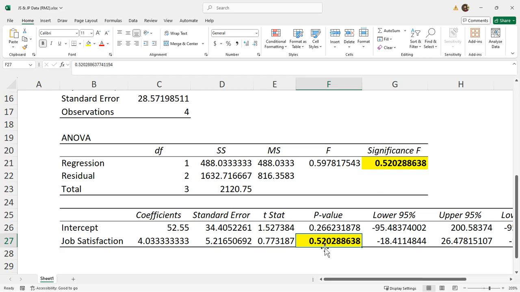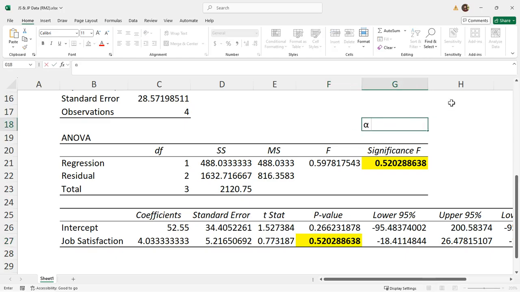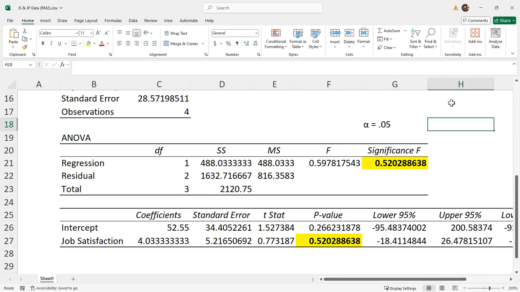And you can see, is 0.52 smaller or larger than your threshold, if you're doing that traditional null hypothesis significance testing. So if we're using an alpha of 0.05, this would not be significant because 0.52 is not smaller than 0.05. Your p-value is the probability that you would get a correlation at least this extreme if the true correlation were zero.